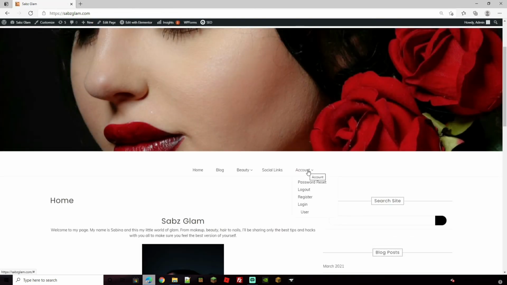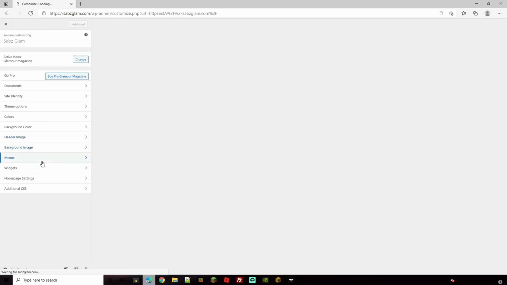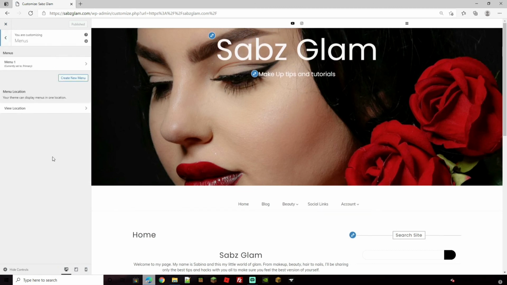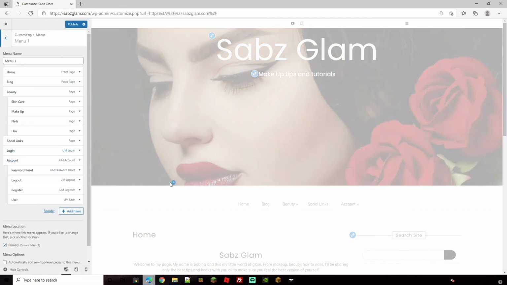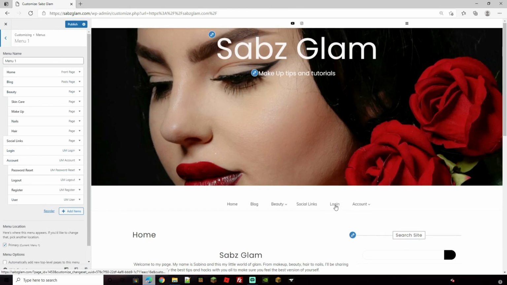So as easy as that, you've got yourself a membership login here. And of course, if you wanted to change any of these and move any of these along, like we did earlier, just come over to customize, or you can do it through your WordPress dashboard. You can go over to appearance, then customize, go over to menus, and you can just switch and swap these around. So maybe you might want login to be a main option next to account. You can do that, and now you can see that we have login and then we have account with the drop down options here. And once you're all done, just hit publish, and that's it, you're done.